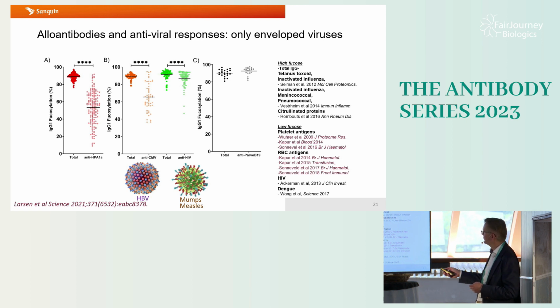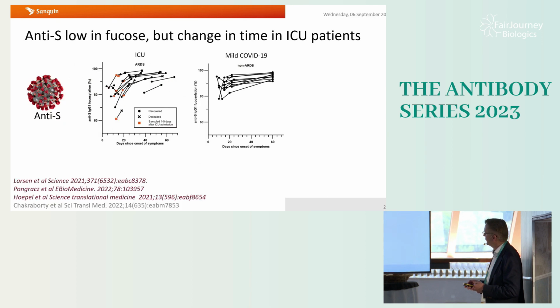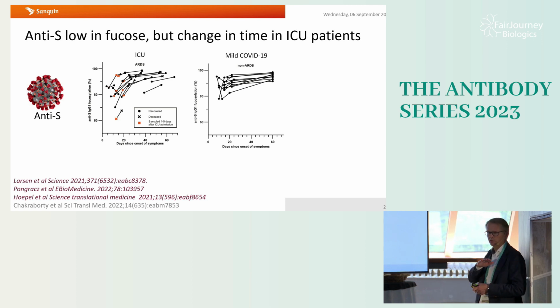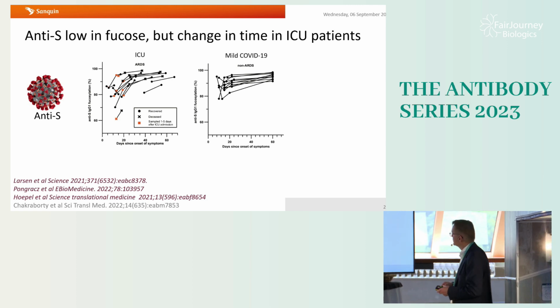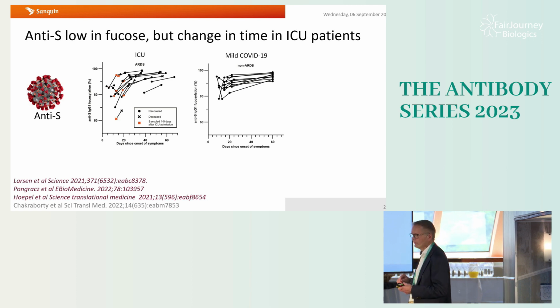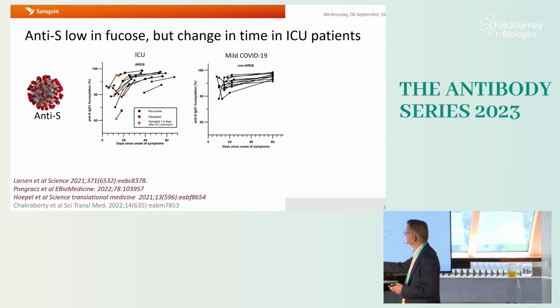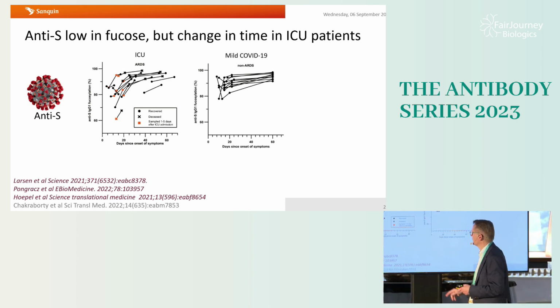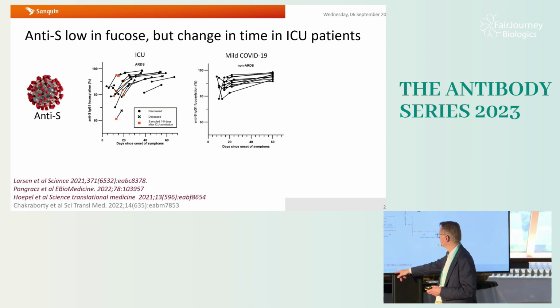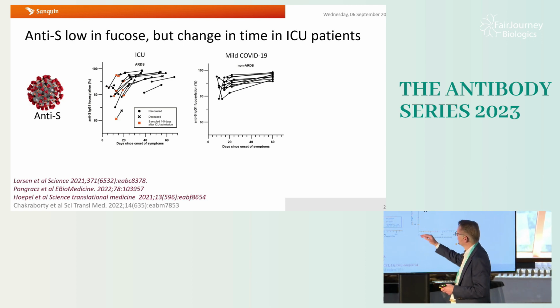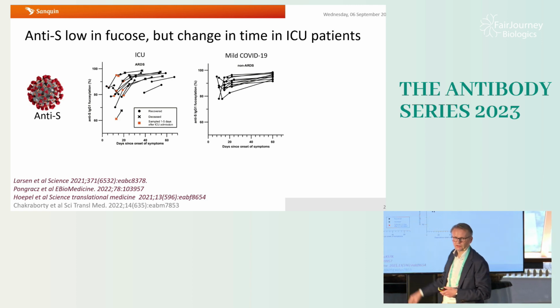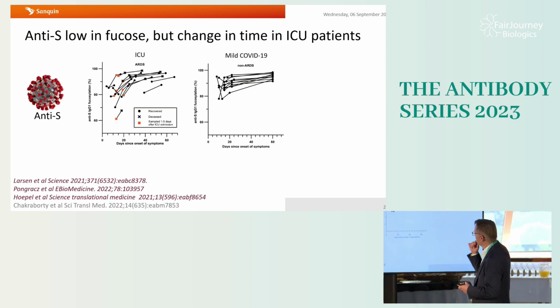But to a lesser degree than these two viruses, anti-CMV and HIV seem to be really good at this. And then we looked at SARS-CoV-2, and there, to our really big surprise, when we could look at this in a longitudinal way, almost everybody seemed to start with a slight afucosylation very early on at the seroconversion. It's much more pronounced in people with really severe disease. This is not only what we've seen, but also a group from Taiwan has seen this as well. So you start with an afucosylated response, and then you fucose convert in time somehow.